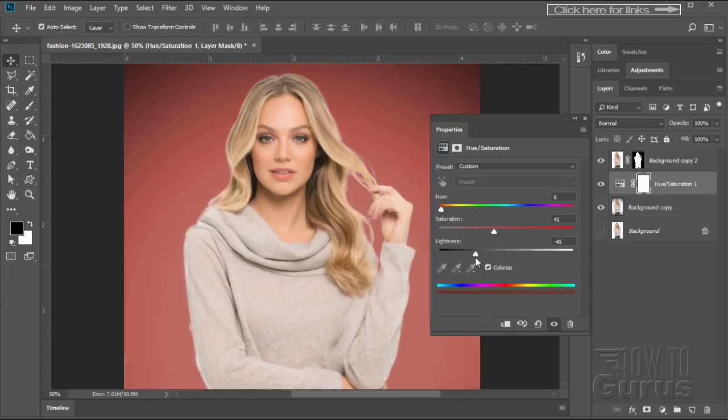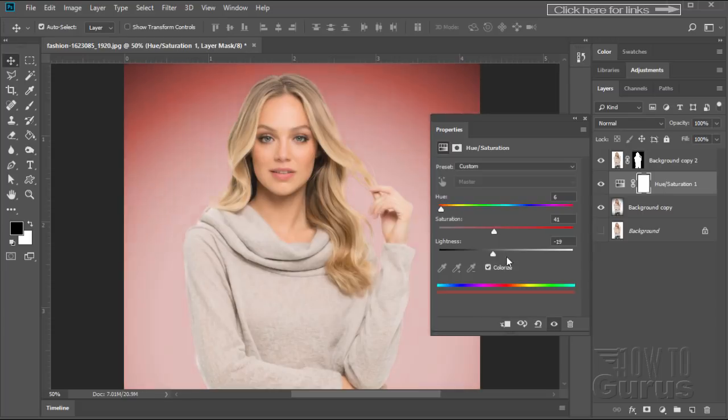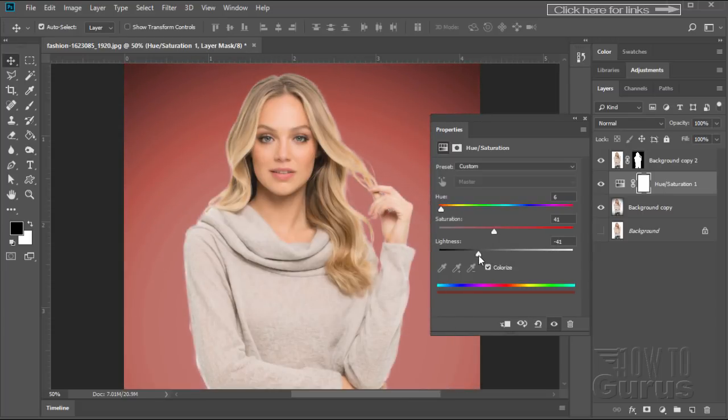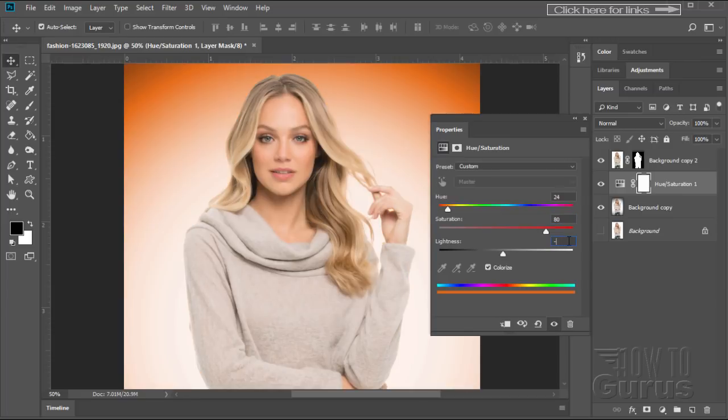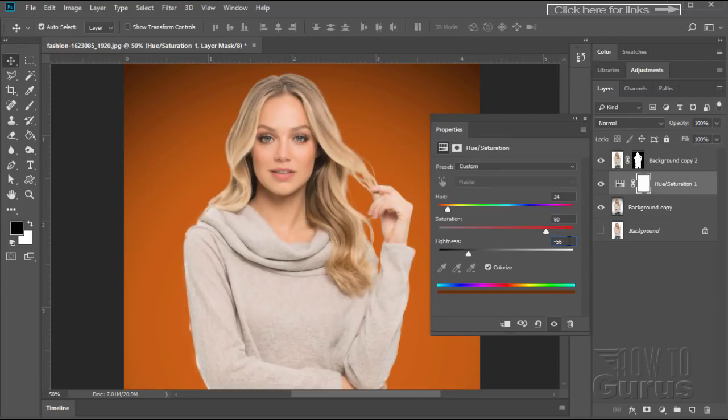More to the left, and the background becomes more solid color. More to the right, it gets very, very light. So you can adjust how bright that color is. Now, the one I used in my example, I had the hue set at 24, and I had the saturation set at 80, so it's pretty high. And I had the lightness set at negative 56. There we go. Your numbers in here just depend upon what you want for your look. But this is a real nice kind of strong look in here.